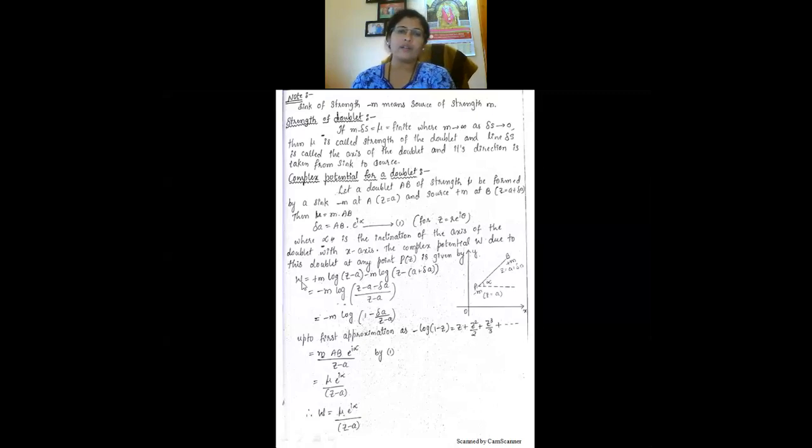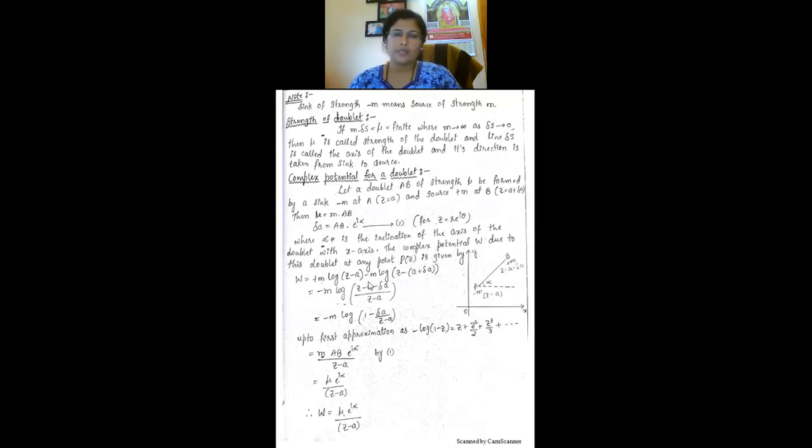Then the remaining work is just arranging in a systematic way. Among these two results we are taking minus m as a common term. When you take minus m as common, this term will be positive, m log Z minus A plus delta A, and this becomes negative. So it will be in the form of log m minus log n. So you can write minus m log of m divided by n, where m is this term and n is this term, Z minus A.